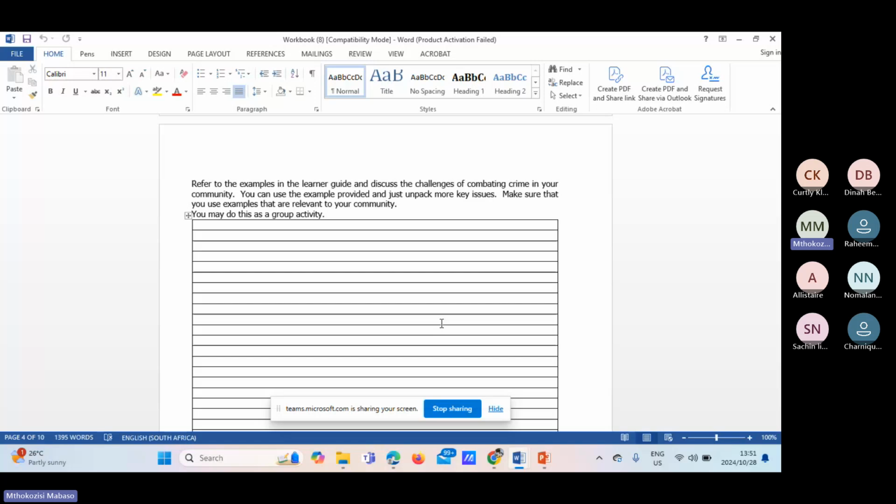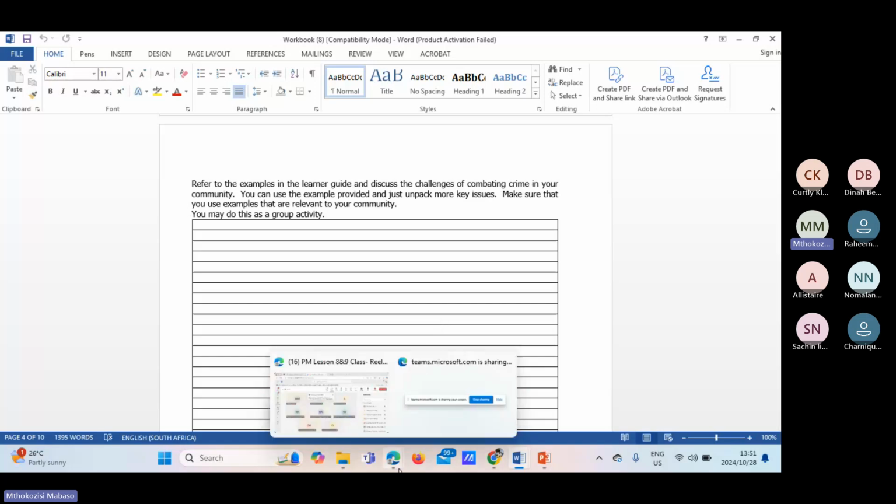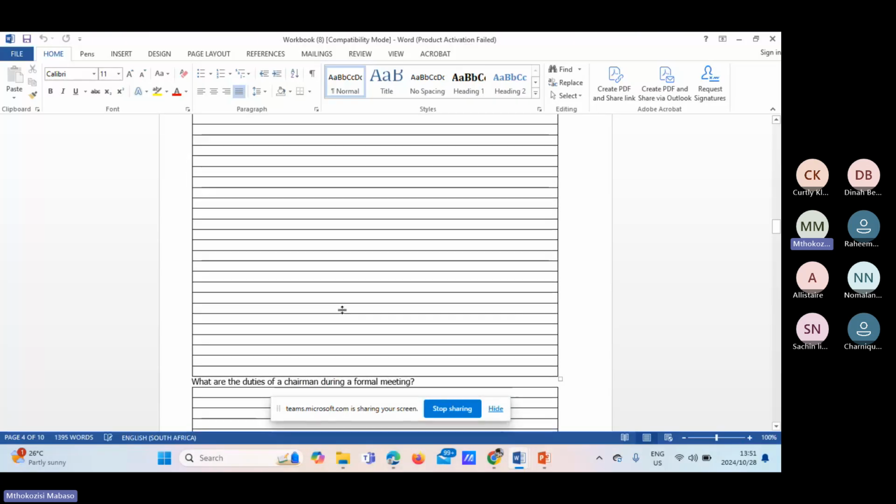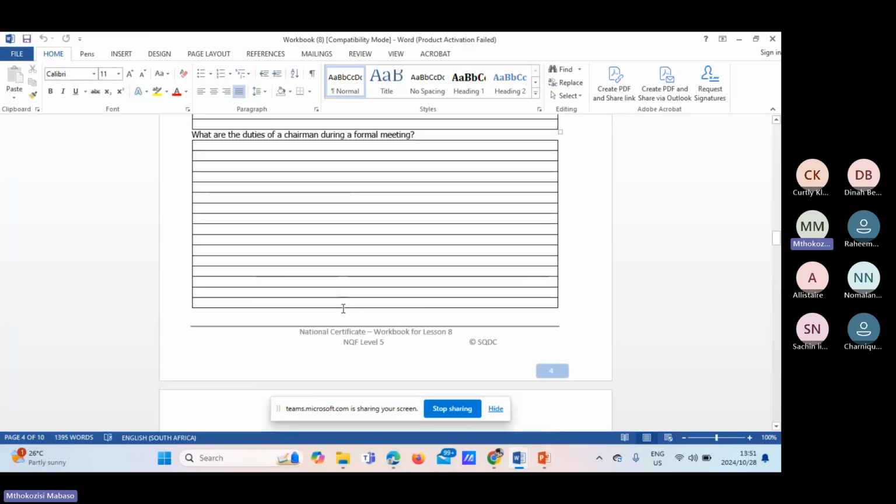I think this one is a clear and simple one as well. I don't think there's anybody who's going to have a problem with this one. So at the end of the summative, I'll pause for a few minutes so that if anyone has a question regarding a certain activity, we can discuss that together and see if the person is assisted and understands what to do for that activity.